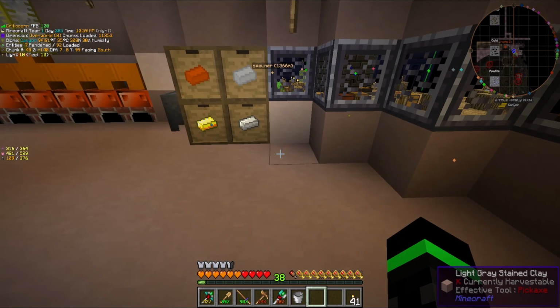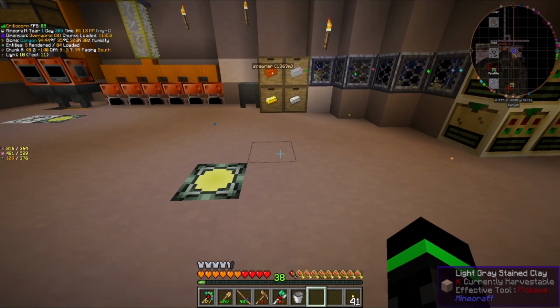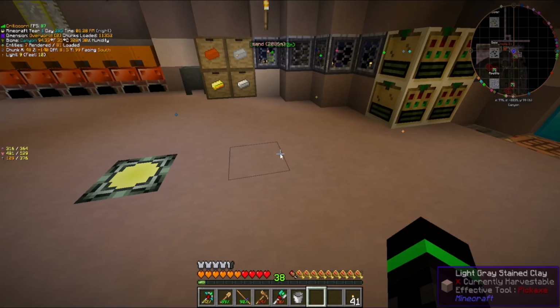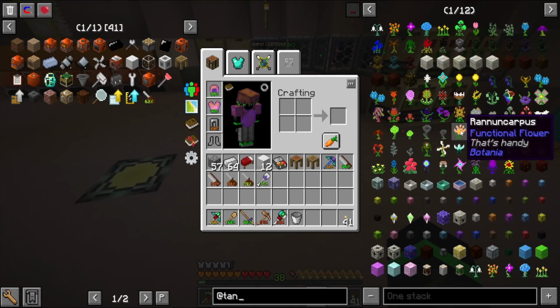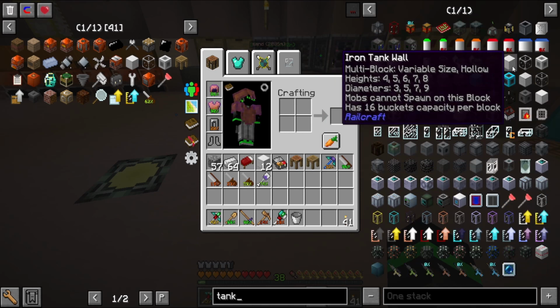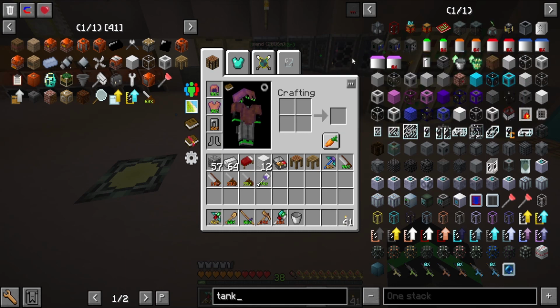I want at least a pretty decent one that's about, let's see here, about 5 blocks tall. And probably a 3x3. I think that would be a good place to end with. Oops, probably not. That was a good place to start with. Because each block, if I understand this correctly, adds about 16 buckets per block. Including this and including this. But, I'm trying to remember my dimensions, goddammit.